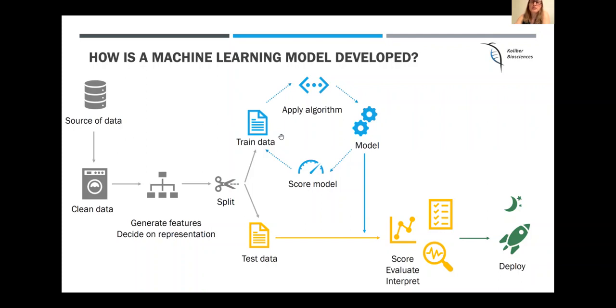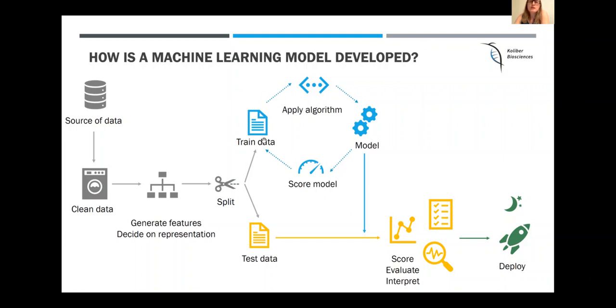If people have questions about this, I can go into it. But the training data also gets split into multiple pieces while we train the model, because we also need a little bit of data that we always hold out to score the machine learning model. And this is generally referred to as cross-validation. We can talk more about that later.